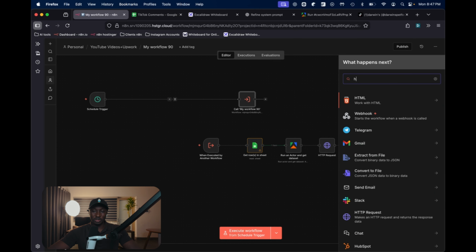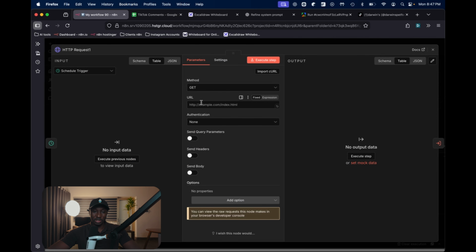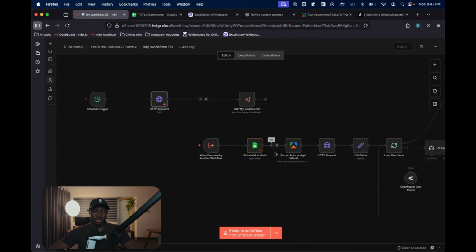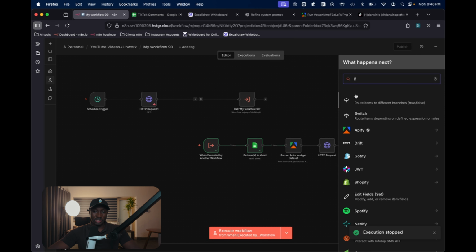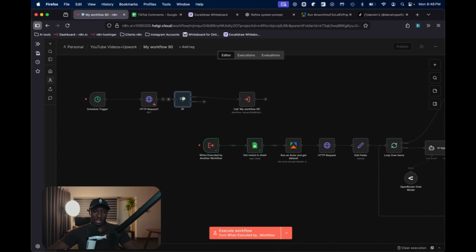So normally what you can do is run an HTTP node over here, and then you can check if this is running, and if it's not running, you can do an if, and then check that if it's not running, then you can run it. And if it's running, you just go down here. And that's how you will make sure that this is always running, but it's not running on top of each other. So you don't have multiple scrapers at the same time.